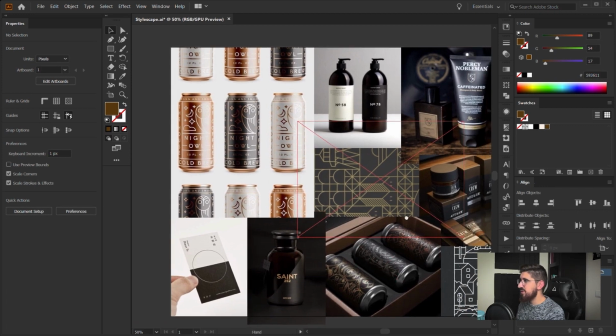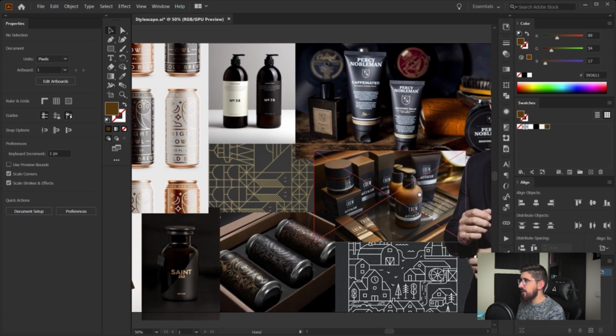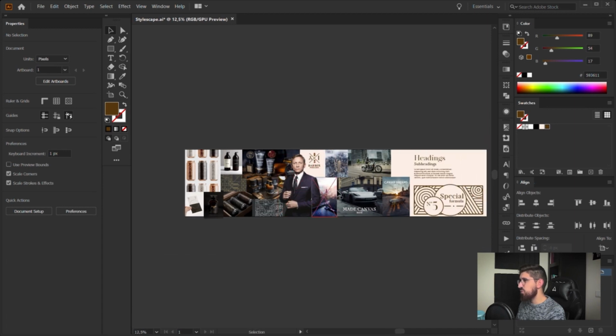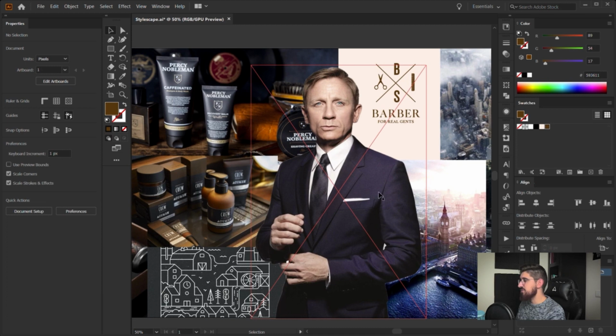Okay, so in this part I just put the packaging that I was using as reference. And then, not really centered, but centered with the part of the images, I put the guy, I put James Bond, so he's the kind of gentleman that's going to use this brand.